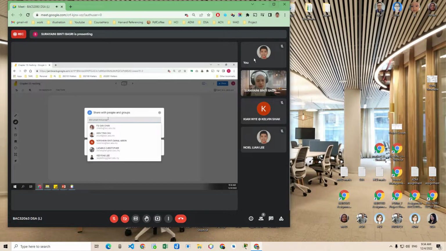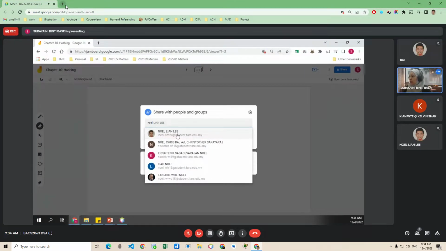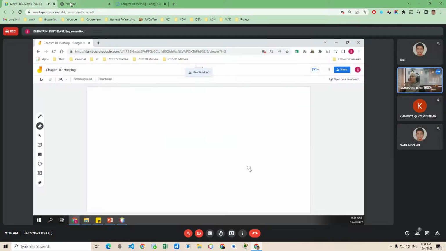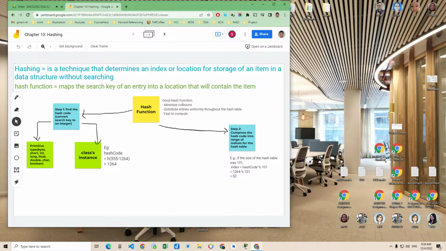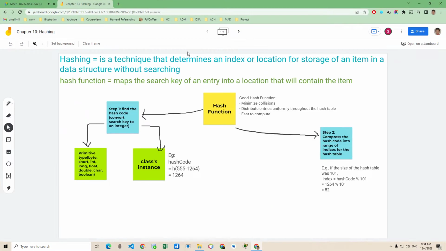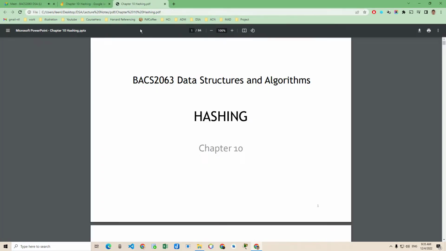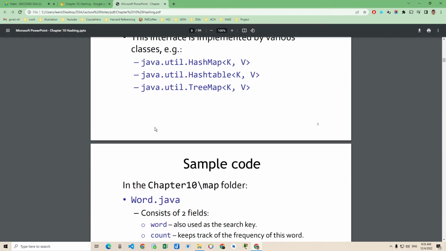Noel in page 3, Kelvin in page 4. I will give time up until 9:45, 10 minutes, or until you both finish.